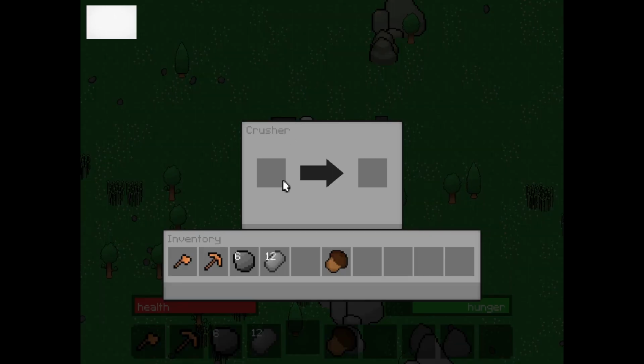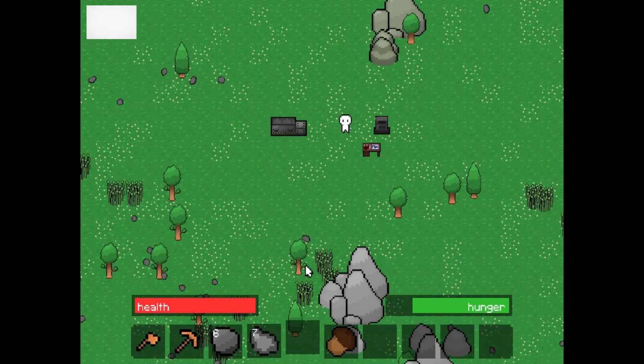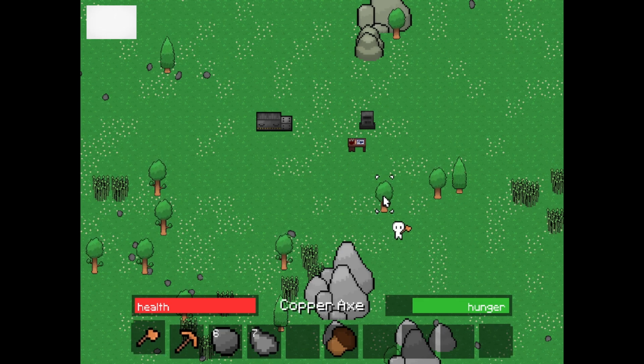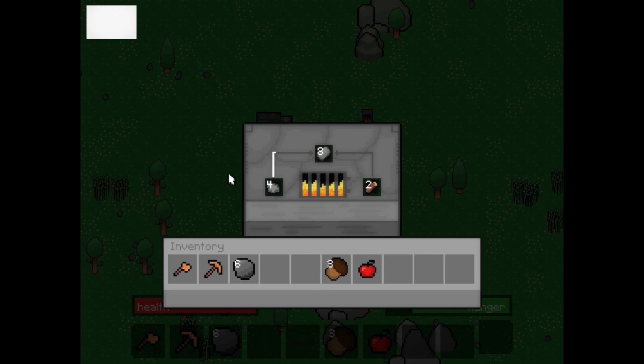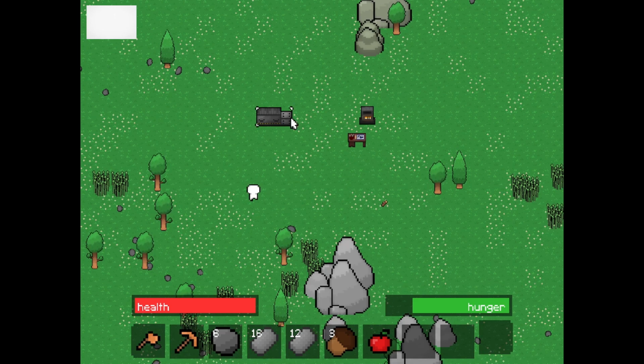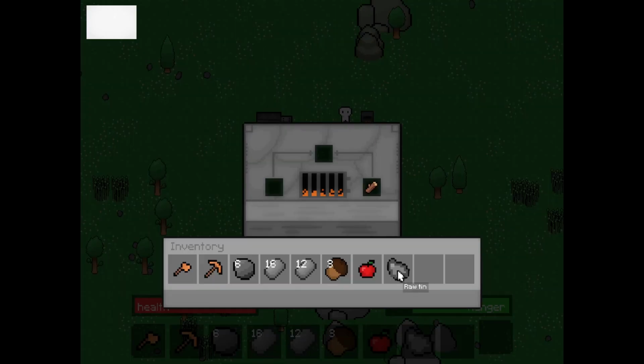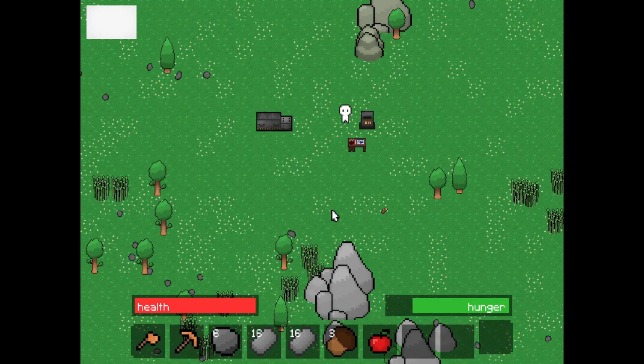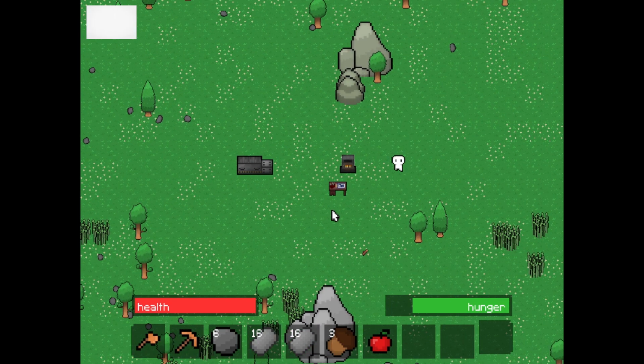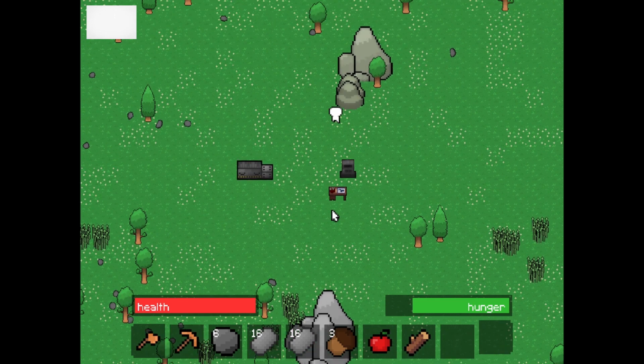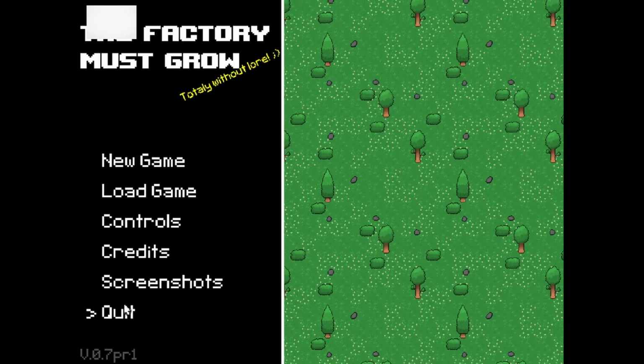Alright, now you can see we can crush the tin ingots back into raw tin, which would obviously allow you to duplicate tin, but that's not really important right now. This is just what we're doing here. Again, if we break this, the furnace works exactly like before. You put in the tin, you put in the logs, and it cooks stuff. Easy. Now, something else that you need to take note of is that here, you put in 1 tin, it's still gonna make 4, because the thing with furnace recipes is that putting in multiple inputs doesn't really work well, and I think that's going to be fixed later, but I'm not sure. Alright, let us save, go to main menu, quit again.